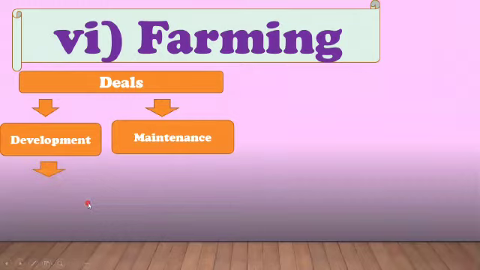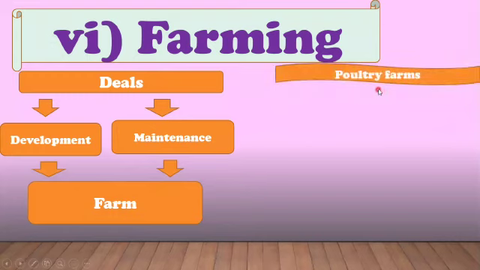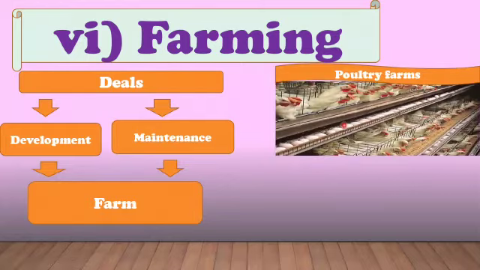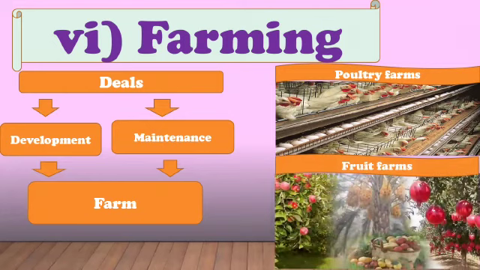So in farming, we are going to develop some new farms, and we are also going to maintain the already existing farms. Now, what is a farm? A farm is that area, students, where we can keep animals or where we can grow some plants that are used for different purposes. For example, I'm sure that you all are aware of the word poultry farm. Poultry farm is that area in which we have kept hens or chickens that are used for producing eggs and for the purpose of meat. Fine. In the same way, there are many fruit farms. We have seen they are producing different fruits, like the apple farms, the mango farms.